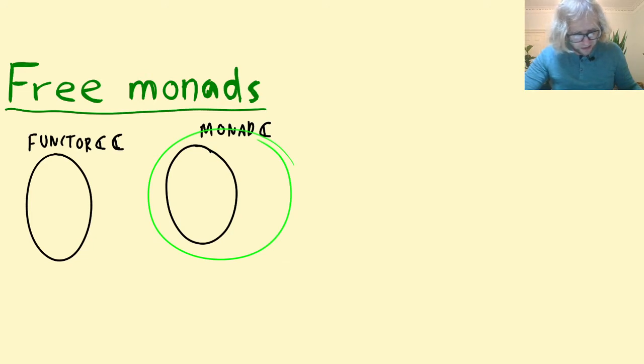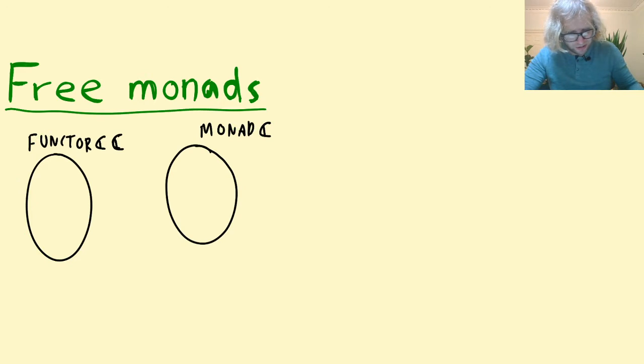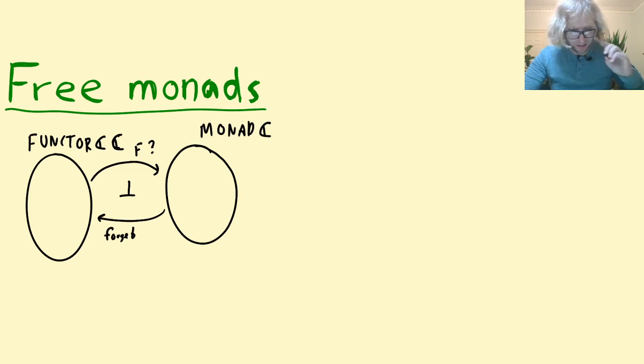So this seems to be a promising situation, right? Where we have monads on some category C, and we know that we can forget about the monad structure and just get an ordinary endofunctor. So there certainly is a functor which goes this way, which just forgets about the return and the join, right? So we could certainly hope that there is a functor going this way, which is left adjoint to this. We've seen that this is how we get free things, by having a left adjoint to the forgetful functor. Right. So let's see if we can do this.